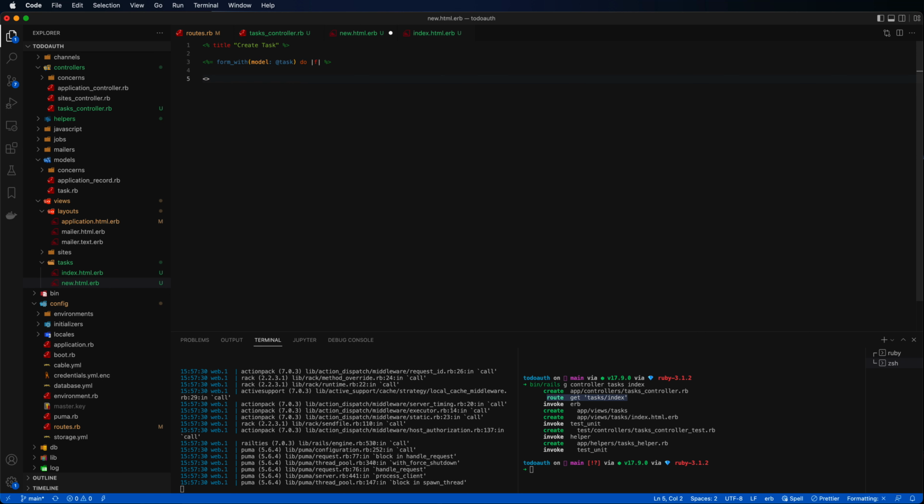And so this will generate us a form tag with all the stuff we need to be able to create and submit this form. And now we can add an input field, say f.text. And we have the name of the task, and then we also have the priority and the due date that we want to do. But let's just see how our form looks up to this point.